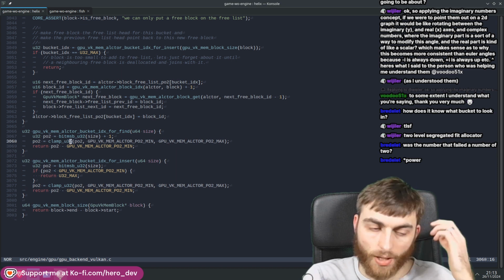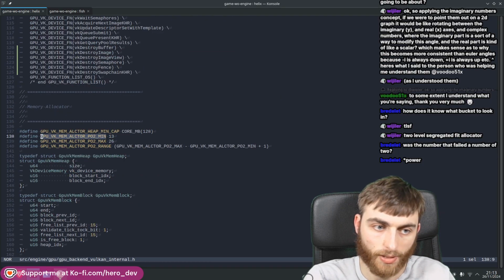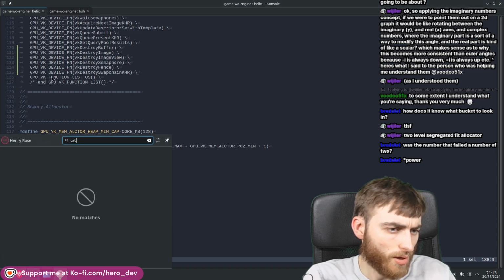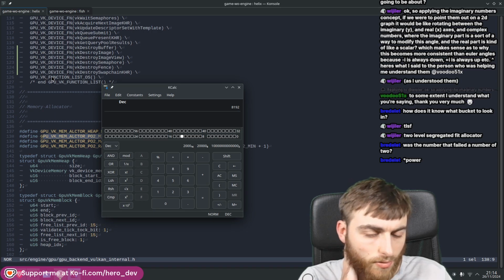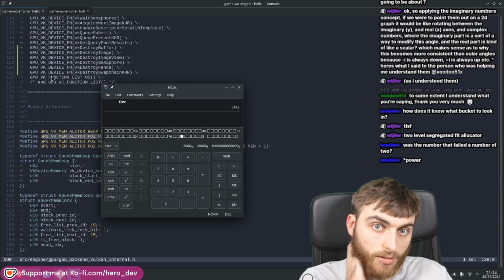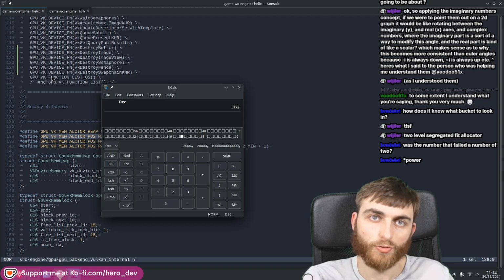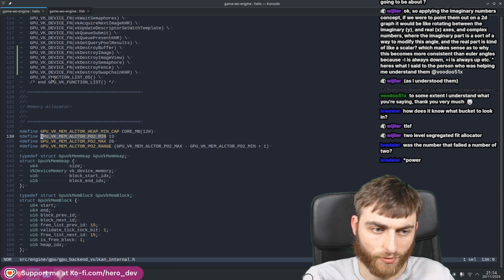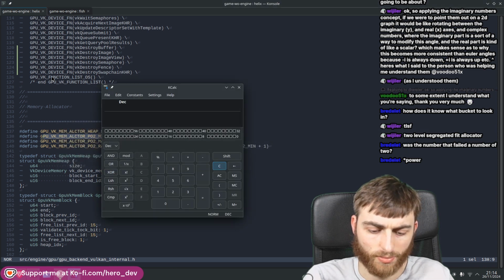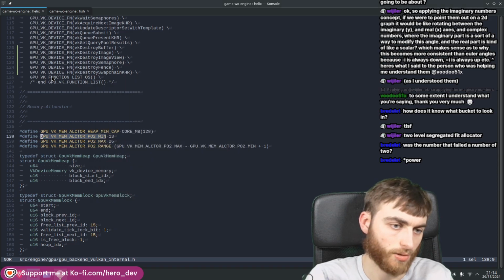And with that, you can clamp it between a min and max. So I've got a min and max power of 2 size. 13 powers gets you 8K, so the minimum size it has to be stored in a linked list is 8K. And the maximum size I've got is 26, which is like, was that 64 meg? Yeah, 64 meg.